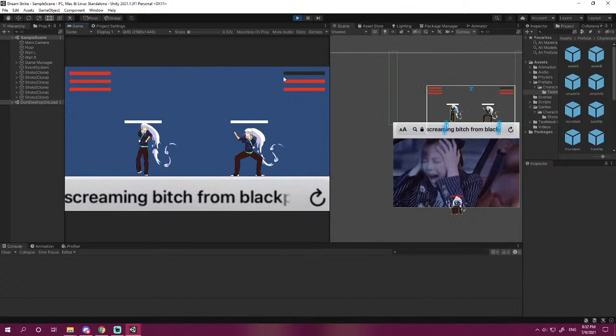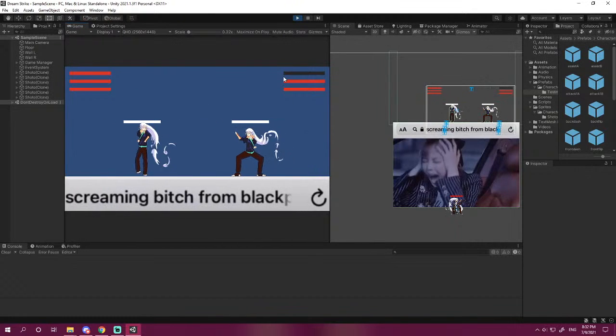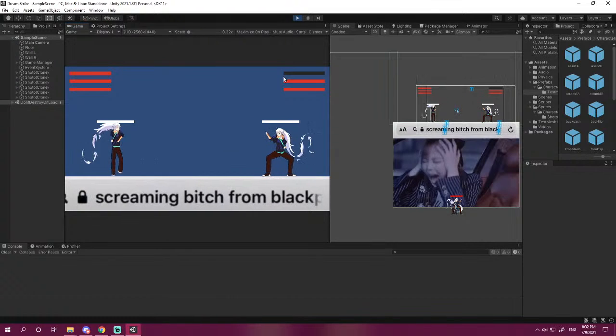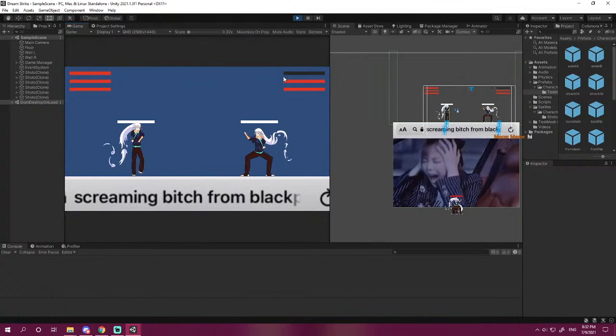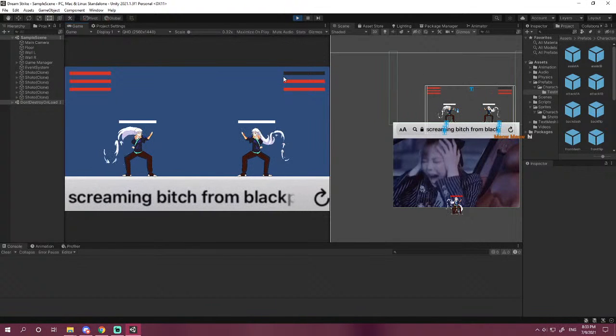I just noticed this now. There's also a bug with the assists, where sometimes they don't show up properly. I want to make it so that when I call an assist, it should just reset all the triggers.